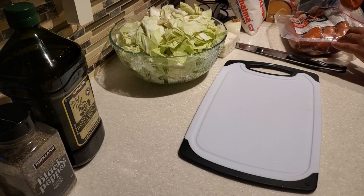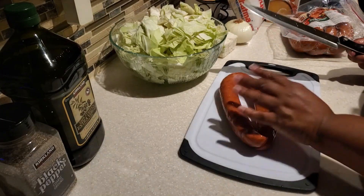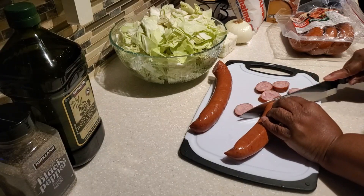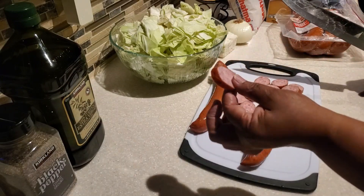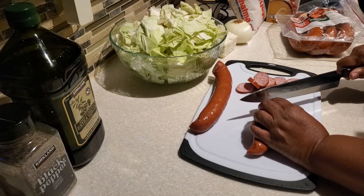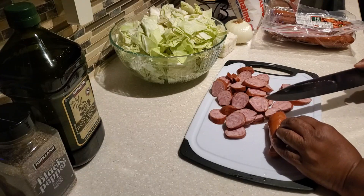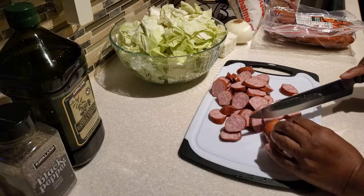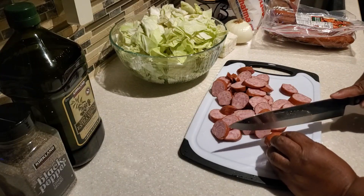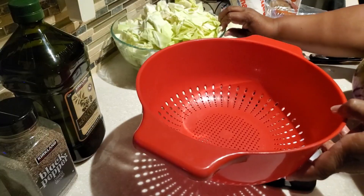After I've chopped my onion I set that aside. I have a big package of sausage but we're only going to be using one piece — about a pound. If you buy the horseshoe-shaped package at the store that'll be about a pound, and that's what I'm using. The thickness I like is about like a few quarters stacked together, maybe three or four quarters. Depending on the sausage you use, you may need a little olive oil or butter in your pan when frying it up — especially if you're using turkey or chicken sausage.